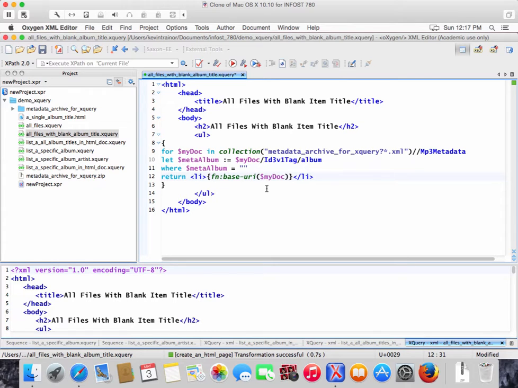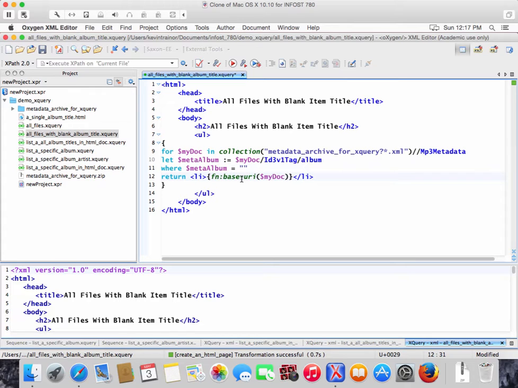So let's do that. How did we do this? Well, we're saying which file are we currently on? Because here we are iterating over the files, and every time we go through, we are putting the reference into the variable mydoc.